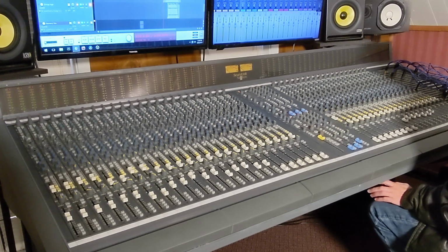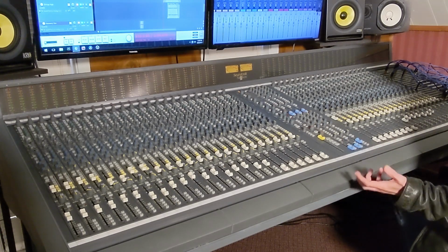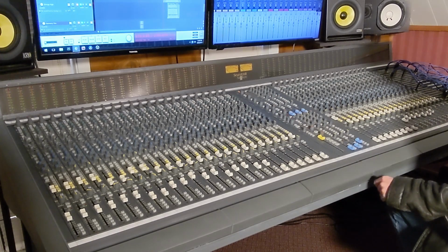Really cool stuff. I really enjoyed that guitar solo and the strings underneath it. That's a really interesting thing. I'd never done anything like that before in any song that I've ever done, so it was really interesting for me.